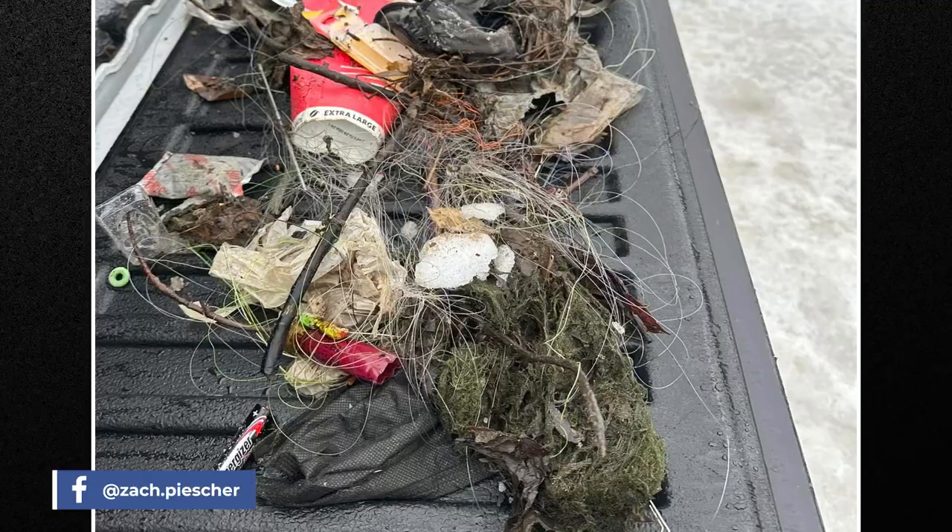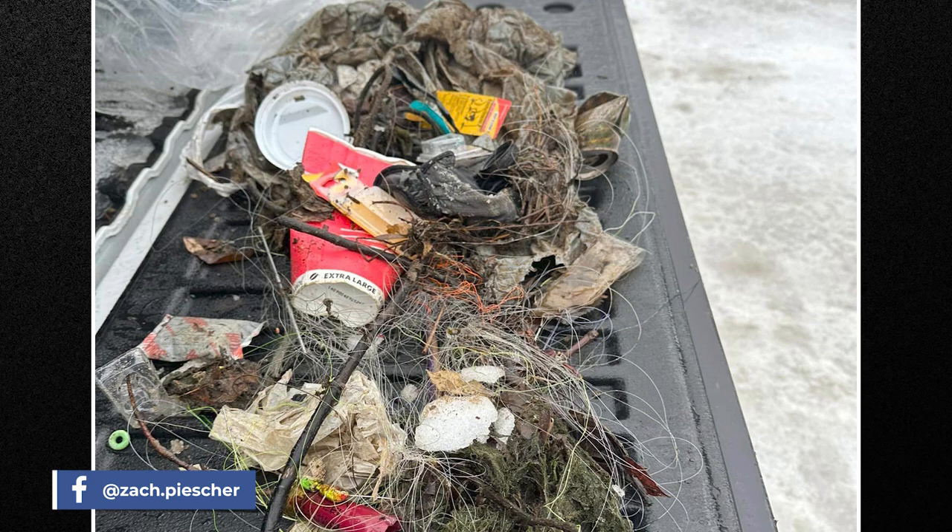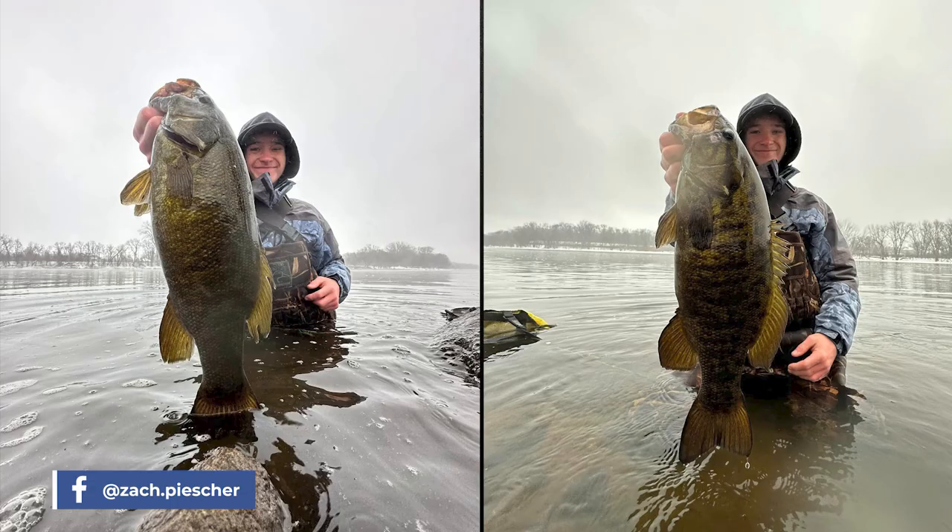I hate it even more now after seeing a comment and photo from Andy Fiolka, who said he had actually kept a couple of perch to clean and they had eaten cigarette butts — because after the ice melts, any garbage left on that ice is now in the water. How disgusting is that? In semi-related news, a big shout out to Zach Peicher for leaving it better than he found it. On a recent fishing trip in central Minnesota on the Mississippi River, he hauled out a whole slab of junk — and still managed to catch a few quality smallmouth. That is totally my kind of fishing karma. Big props to Zach for picking up after some jerks who deserve to have their fishing lines snap on every hook set for the rest of their life. Do better.